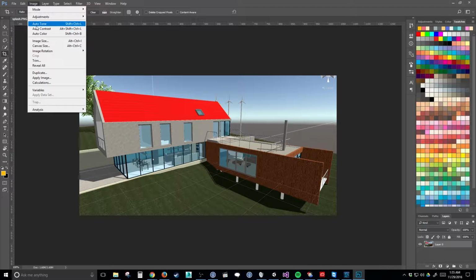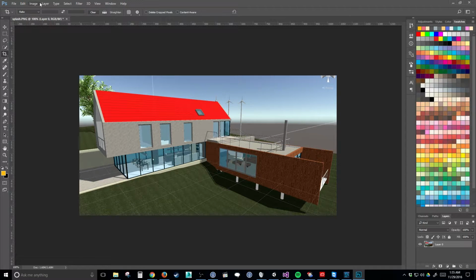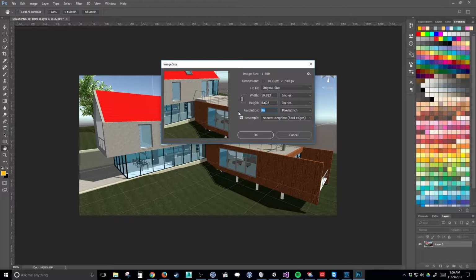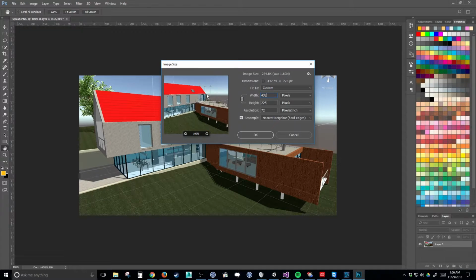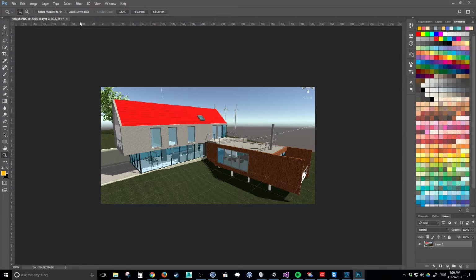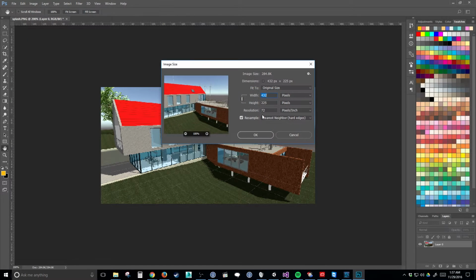And then I'm going to make a version that is 432. So I'm going to do image size. I'm not going to lock these because it's an aspect ratio thing. And if you want to learn more about it, just ask me about it and we'll talk about it. Actually, I'm going to cancel. So I'm going to take it to 72 first. Then you want to do pixels. See how that changed the numbers around a little bit? So 432, hit OK. And that doesn't look as horrible. Still pretty bad though, but that's fine, because no one will tell the difference because of the size that we're looking at. Again, if that's something you want to know about, just give me a call. We'll figure it out.